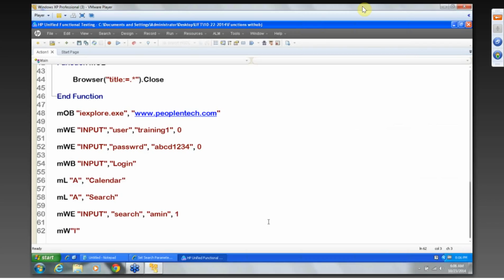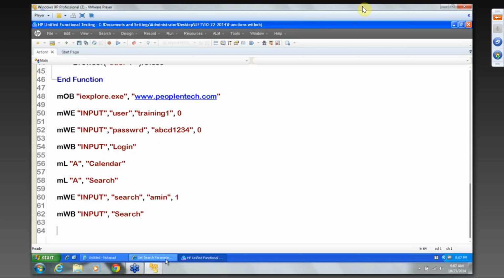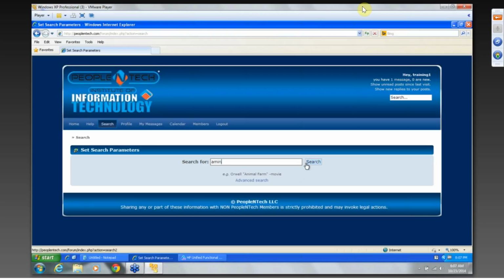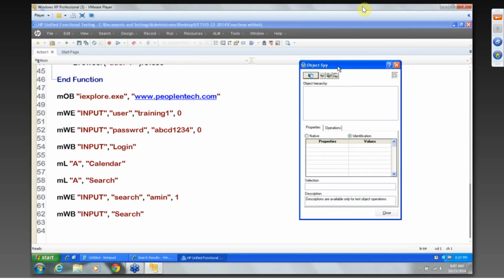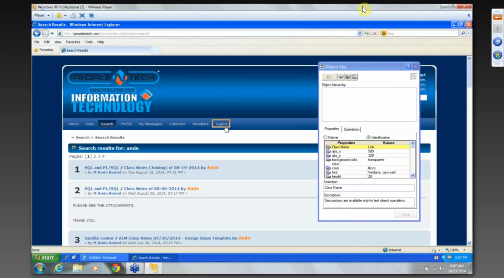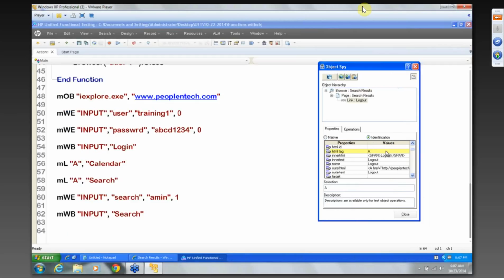Oh, sorry. Input, and then search. Okay, that's it. So we click on it, and then we log out. Whatever object is log out, again it's a link, I believe. And the link has HTML tag A, and the text is log out.